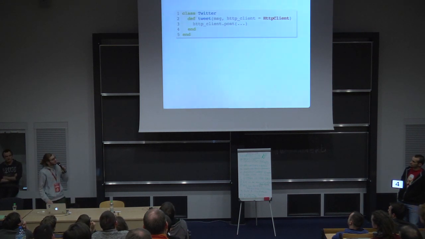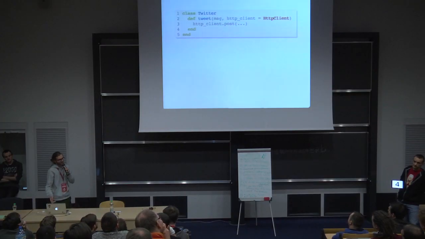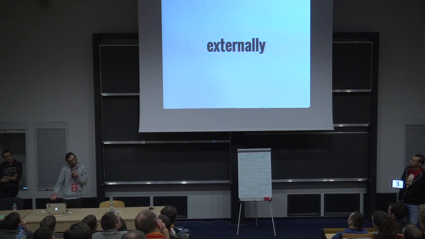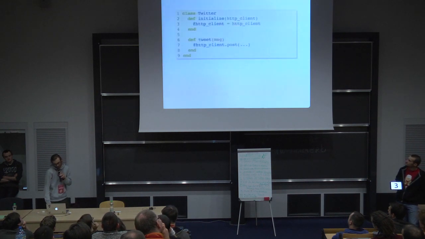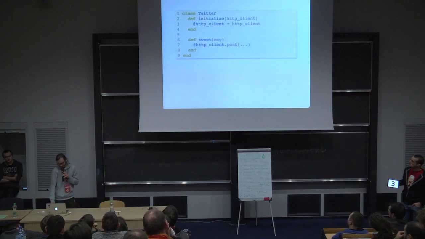So sometimes I can switch that, but there is no good way to do it for all the instances, and still my interface is kind of polluted with that one additional parameter. I can do that externally via constructor, which is dependency inversion, where we rely on some kind of abstraction, that HTTP client that goes into the constructor and is then used in the tweet method.